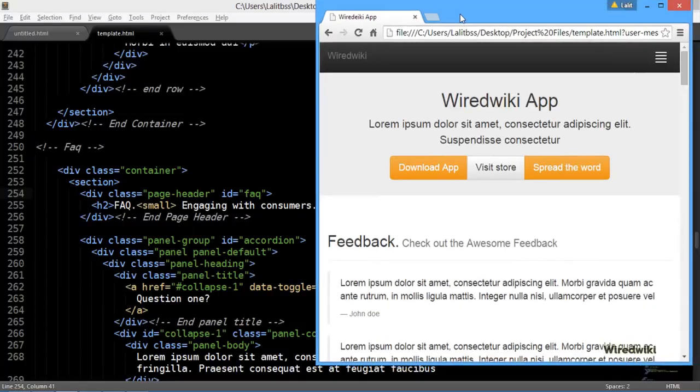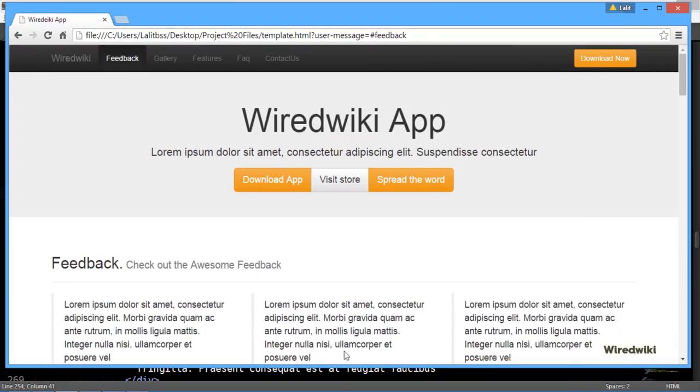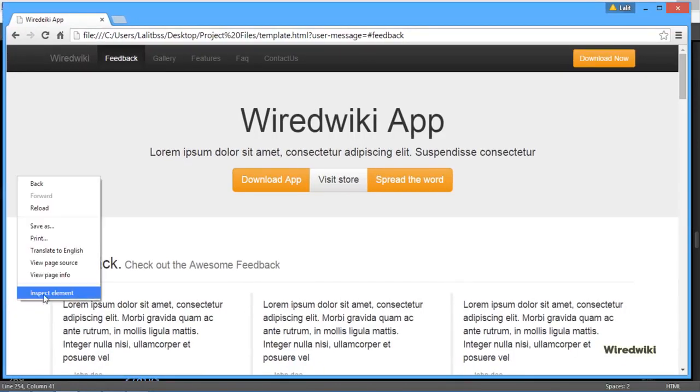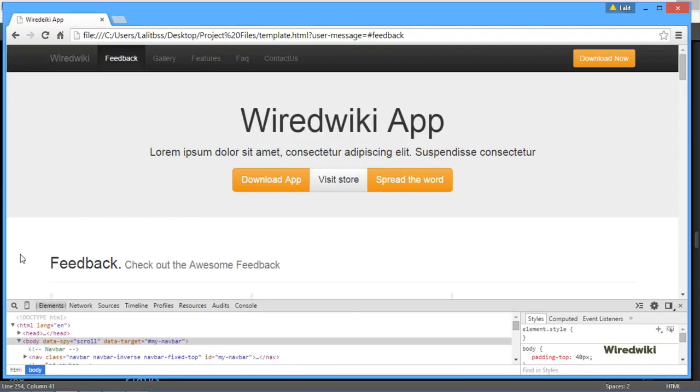You can also check the responsiveness of your website. That's the whole point of creating a responsive website. Right click on whatever browser you're using. If you're using Firefox, inspect element, inspect source, whatever. I'm using Chrome, so I'm gonna right click and click on inspect element, and I'm gonna inspect what element is breaking at what point and all that.